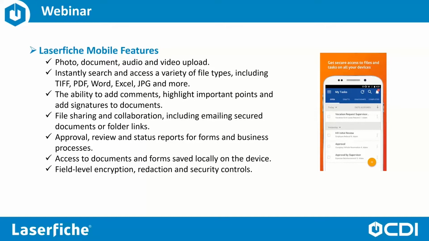It allows you to access documents and forms that are saved locally on the device. So this is especially useful if you know you're going to be remote, but you may not have internet access at that specific location. You can preload the Laserfiche app with these documents and forms and make them available offline. And the app is a very secure environment. It has field level encryption, allows for redactions, and has very granular security controls, such as your full Laserfiche environment.